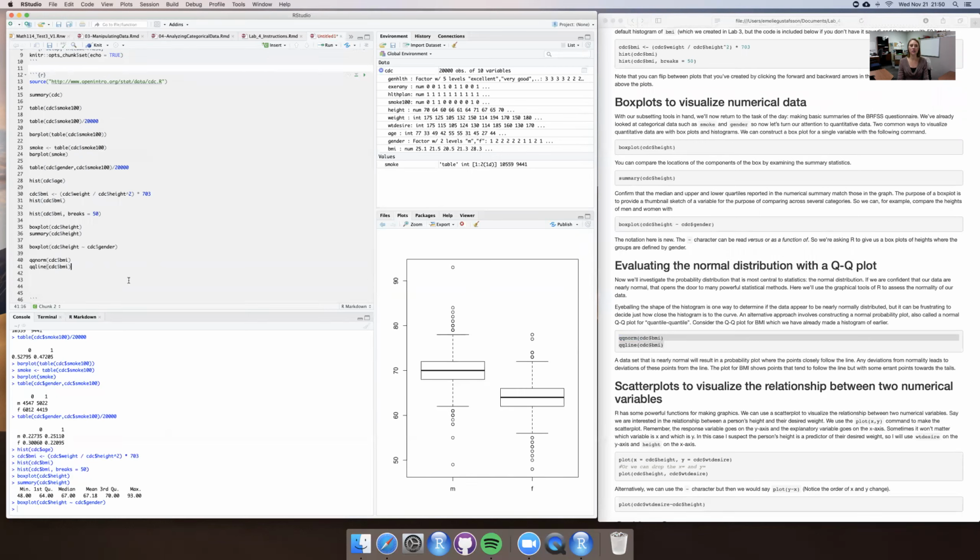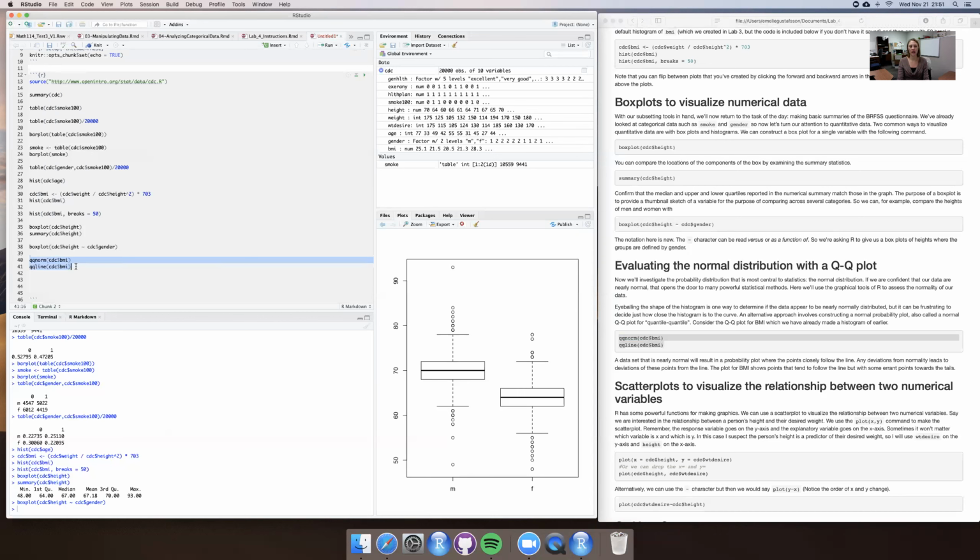QQ plot uses the QQ norm command, and we can follow it up with a QQ line command. And the line will just add a quick diagonal line, and an ideal normal distribution would follow that line completely. What I was finding on the school computers is that you actually had to run these at the same time.